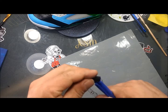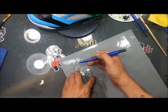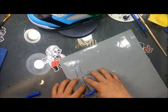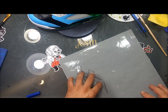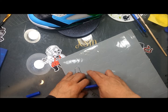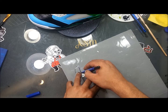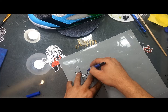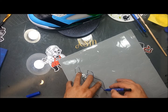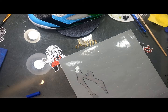I'm going to grab a marker, because I'm not too worried about the rest of it. So just basically press down, and you don't have to be super perfect. You don't have to be precise, because this is getting cut down anyways. But do the best you can, and that's all you can do. I tend to use three fingers and a thumb, as you can see here. I'm going to go ahead and trace this out. And of course I used the wrong side, so I'm going to have to go over it again.